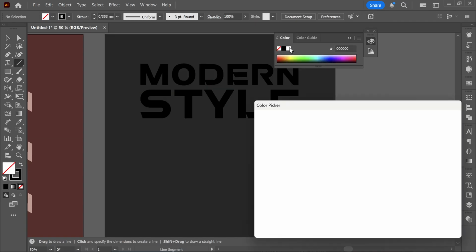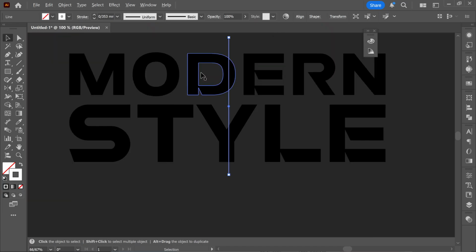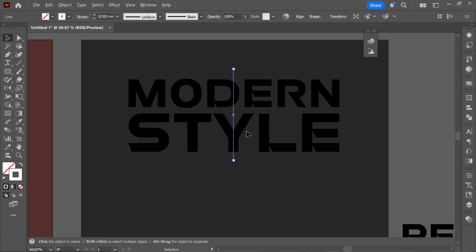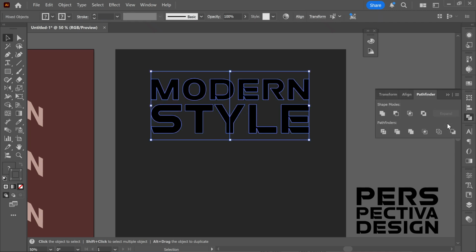Draw the line and click Divide. Then ungroup, and group each section separately.